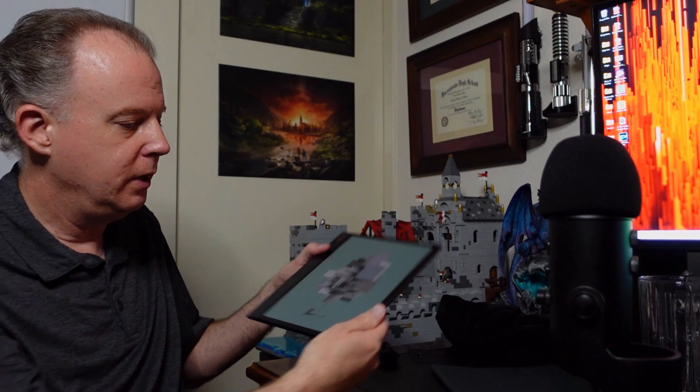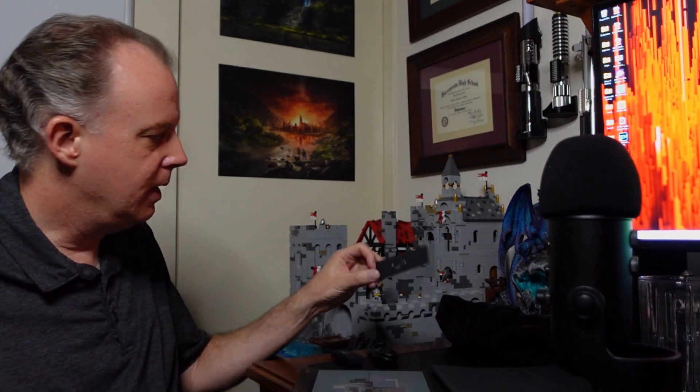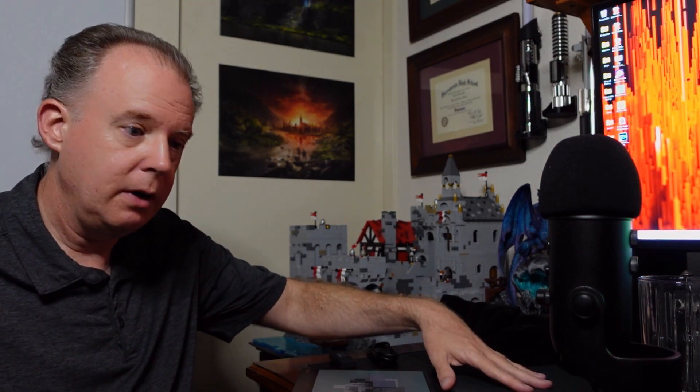Okay, so this is it. Let me be clear about what we're looking at here. The actual device itself comes with the included stylus, it comes with the device, it comes with the USB-C charger — which charges here on the left side as you face it. And then it comes with this — I don't know what the name of this is — but basically this is what allows you to open up the tray to put in the expanded memory card. The nibs — I think there's five nibs in here — are actually part of the bundle if you buy directly from Books itself, as is the cover.